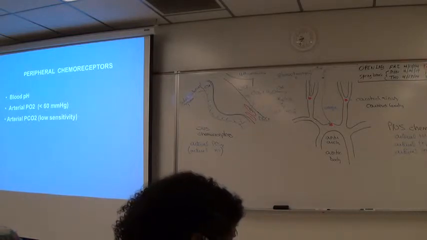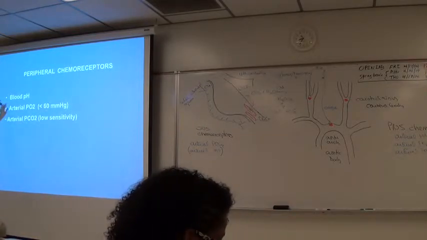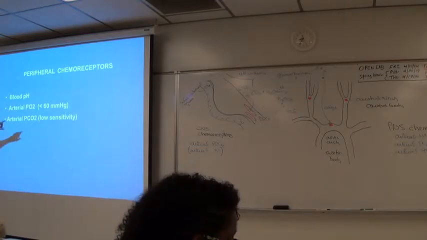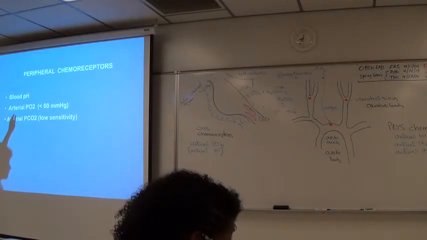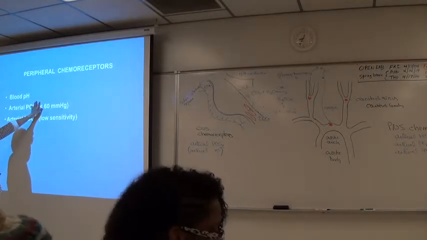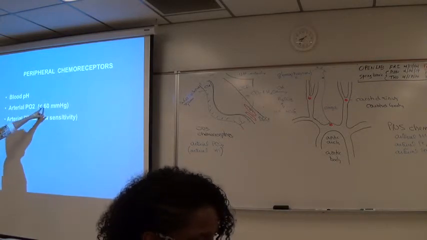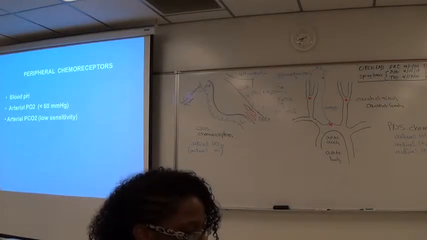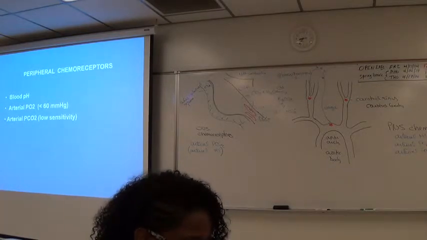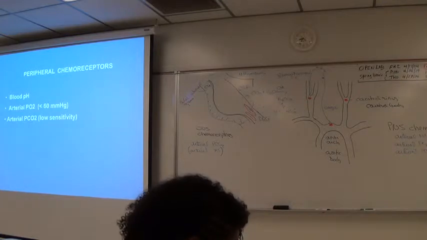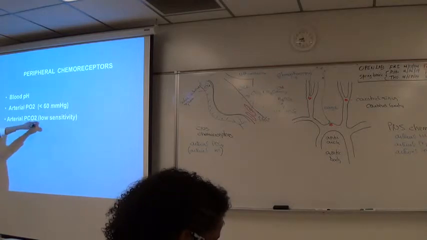So here we're looking at pH, PO2 changes, and PCO2. You notice the order that I put them in over there under P and S? So the primary one is blood pH, hydrogen ions in arterial blood. Next order of importance is oxygen, PO2, but typically not unless it drops below a PO2 of 60. Normally our arterial PO2 is around 104. So this doesn't really become a factor in most individuals unless it drops below 60. And then of less sensitivity is PCO2.